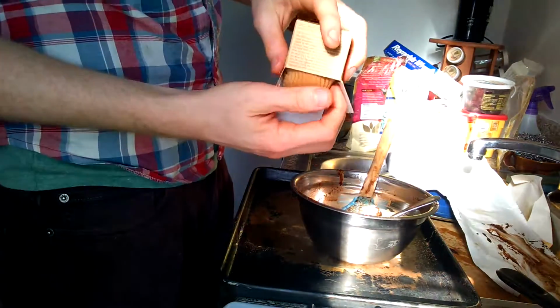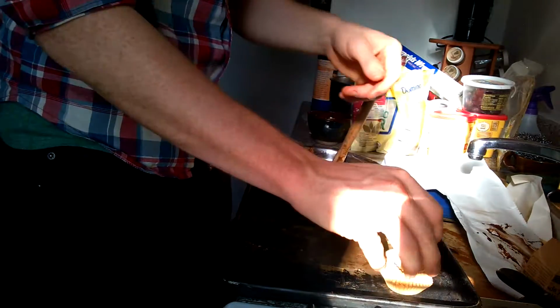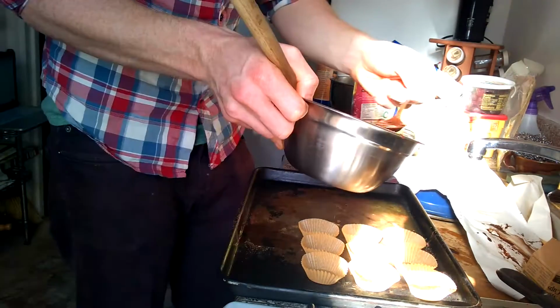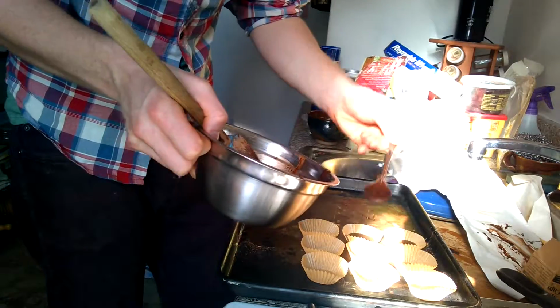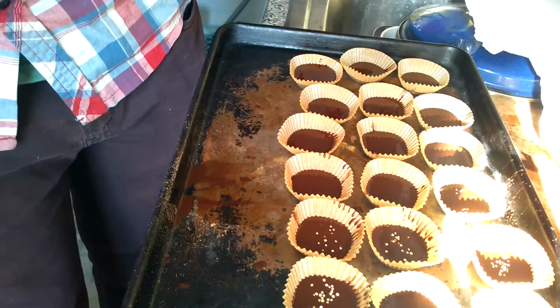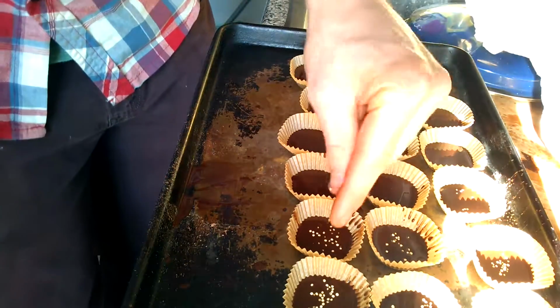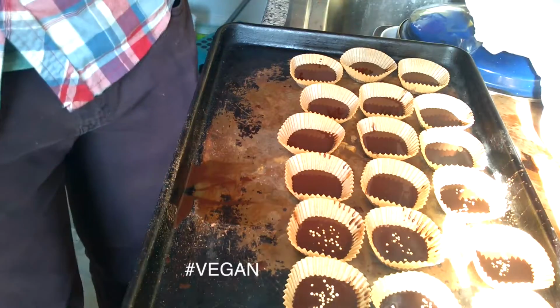I've got these tiny little paper baking cups. I'm just gonna pour it into these little baking cups and let them cool that way. Okay. Quinoa on some of these. Why not? You know, emphasis on the healthy. People will be like, why'd you make these so healthy, Spencer? I hate you. And I'll be like, #vegan.